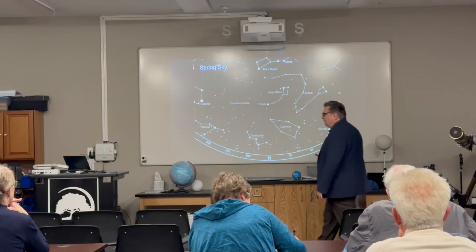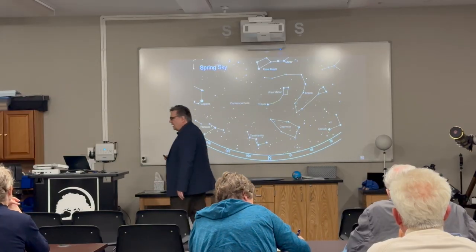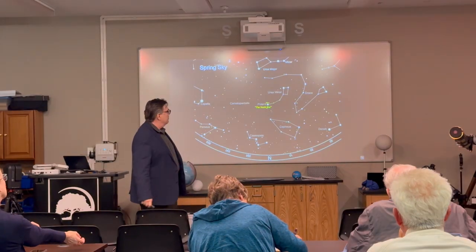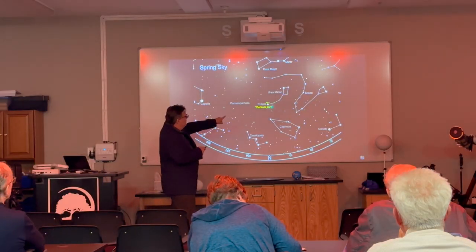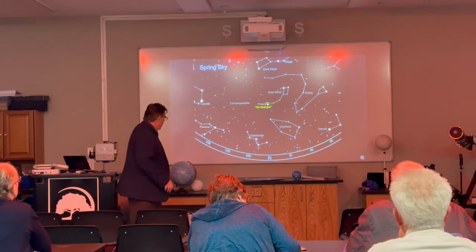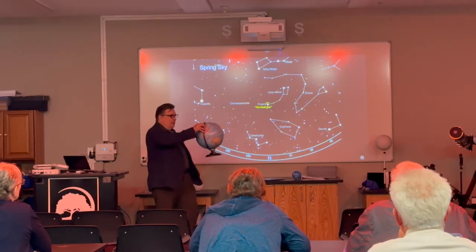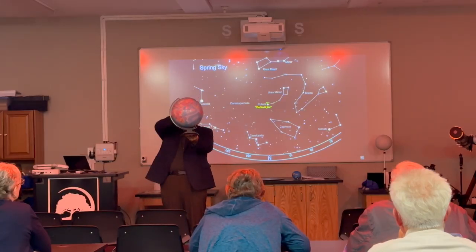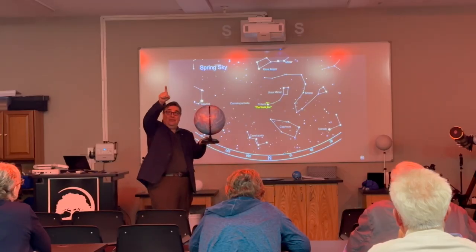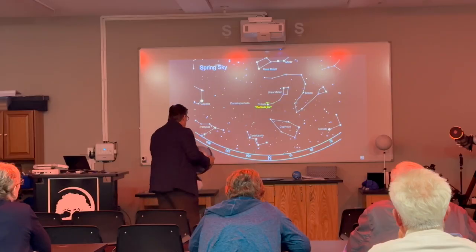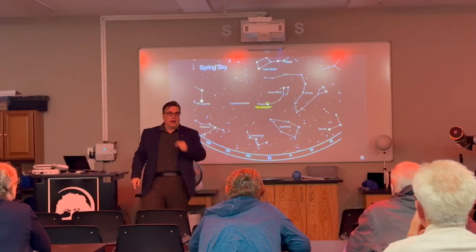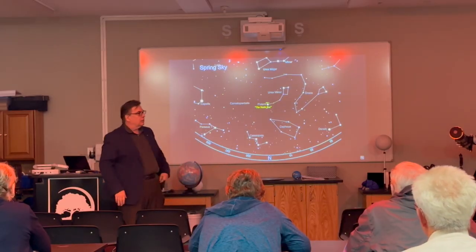Polaris, the North Star, is famous because of its position in the sky and what it's been used for hundreds and hundreds of years. The North Star is very, very close to the North Celestial Pole. You'll remember the Earth is tilted on its axis. And if we were to extend this axis, actually I would need to turn it this way. If we were to extend this axis into space, that axis would be pointing right at the North Celestial Pole, which you'll see is very close to the North Star. It's not exactly on it, but it's pretty darn close.